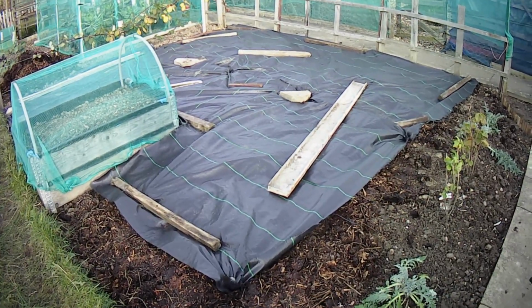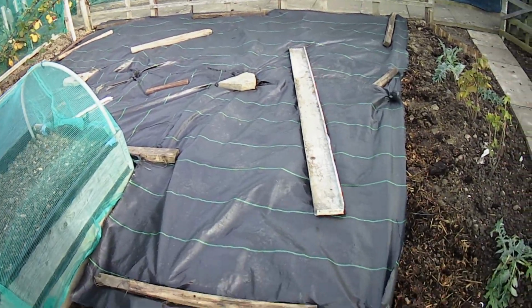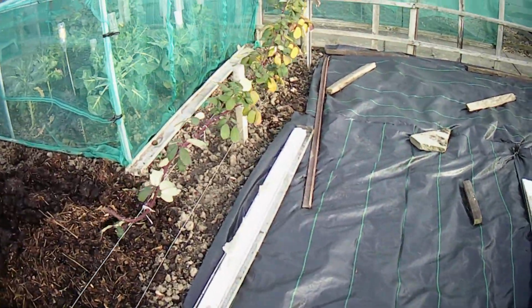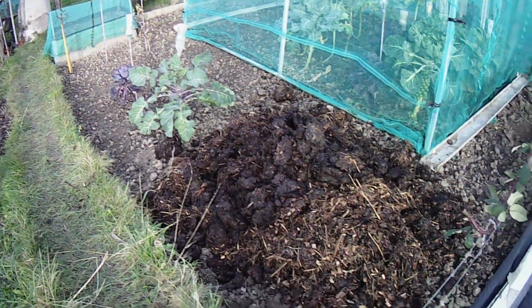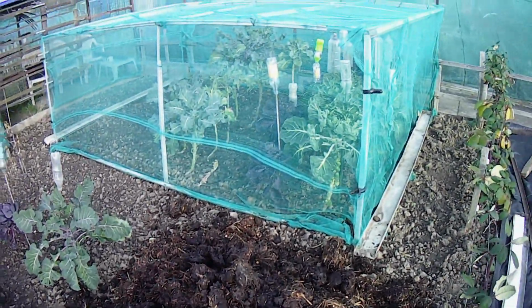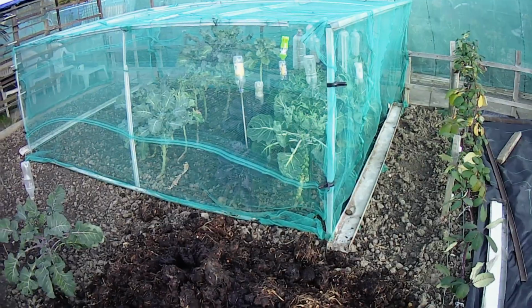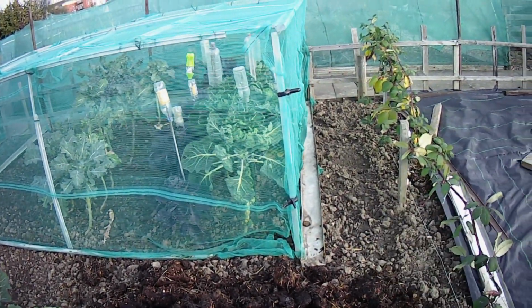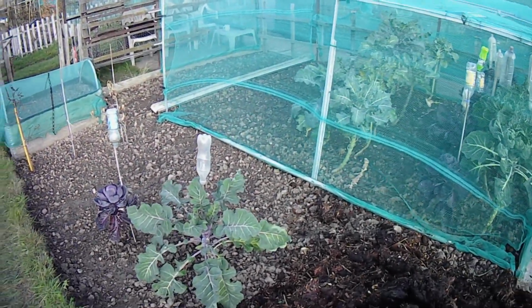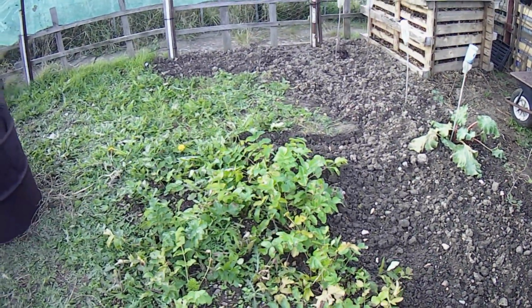And so to sleep. That's another little job done. That's all nicely covered over now. Just another 3 beds to go. Got some more manure today, 3 or 4 barrel loads. Apart from that, there's not a lot else actually doing over here at the moment. We've got some sprouts that come still doing alright. We picked some of them today for dinner. Everything's looking quite nice and tidy on this side. But looking over on this side is a different story.